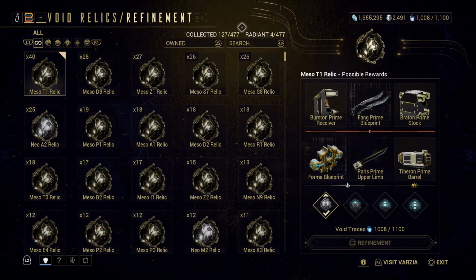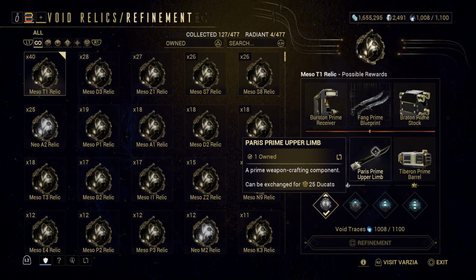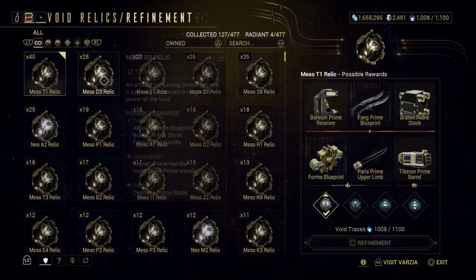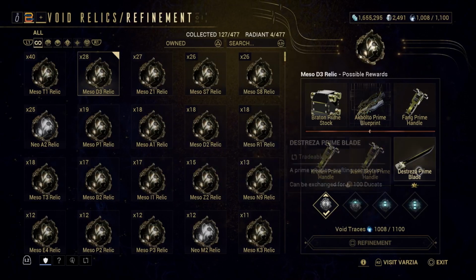Statistically, though, you're going to get these 3 things at the top because they're common. These 2 are uncommon, and then you have the rare. Then we'll look at a couple of the other ones. Same concept. Top 3 things are common. These 2 are uncommon, and then you have the rare.